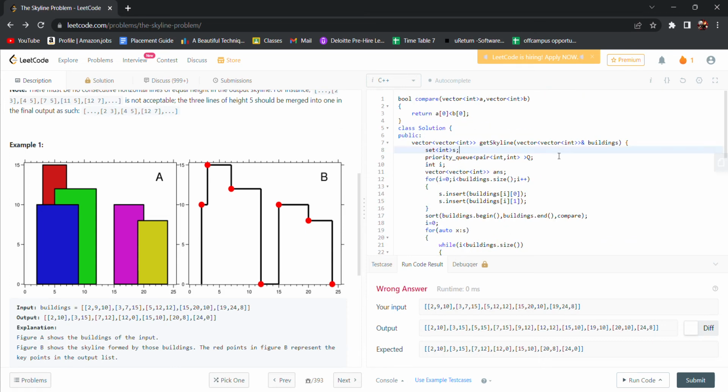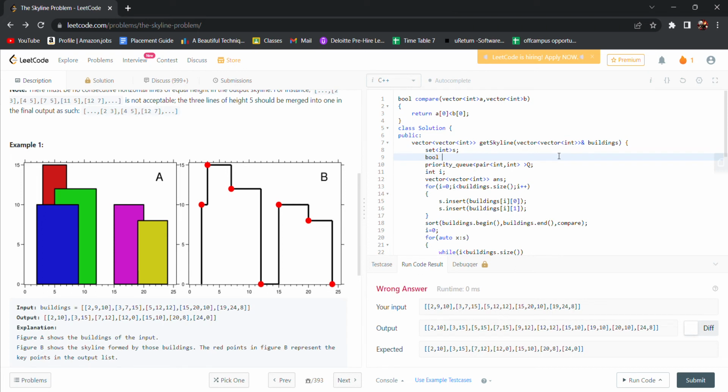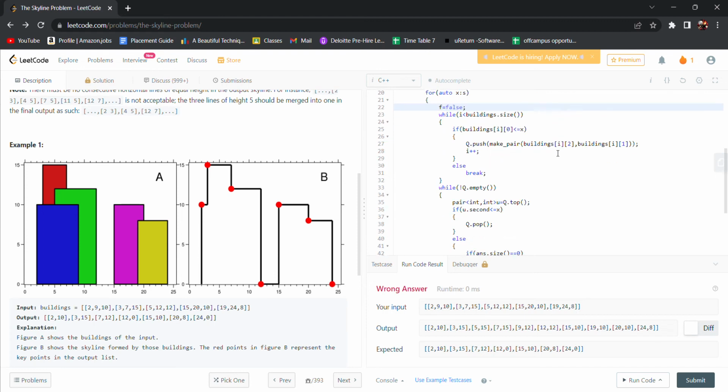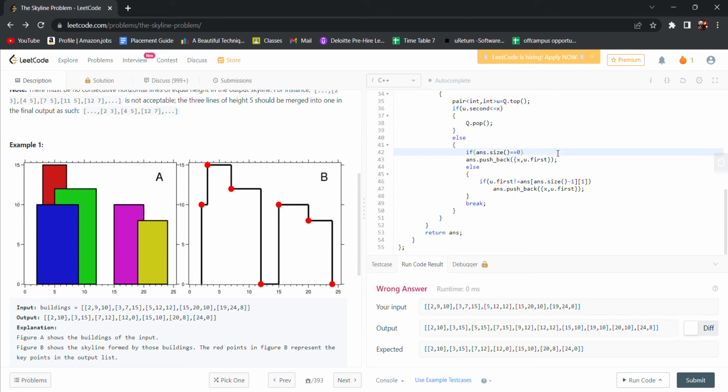We can keep a flag so that we will know whether we are doing it or not every time. Initially, we'll keep it as false so that it means that we haven't pushed anything for this particular one. Okay.